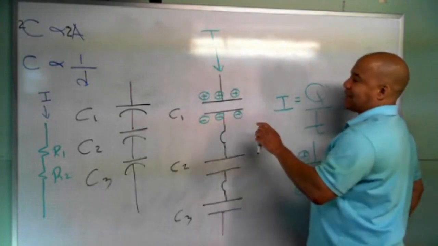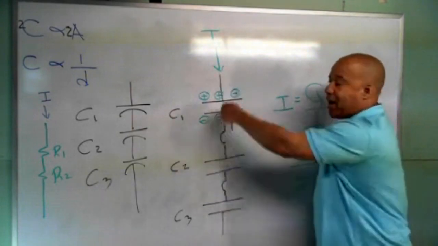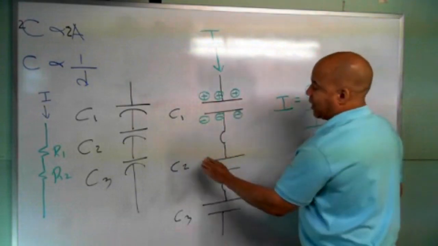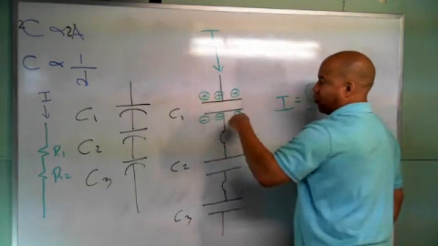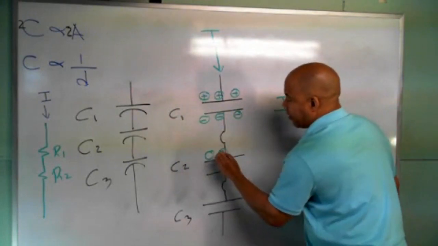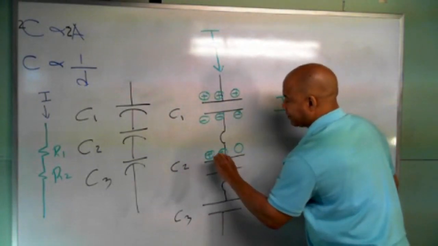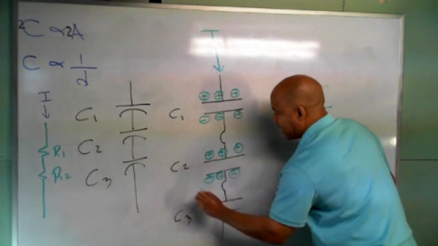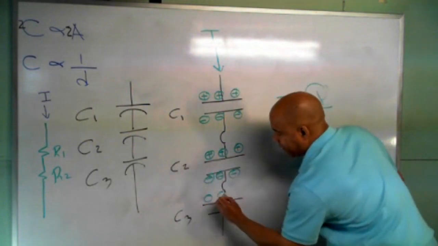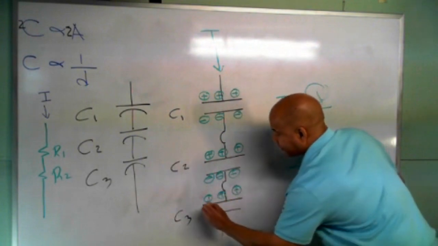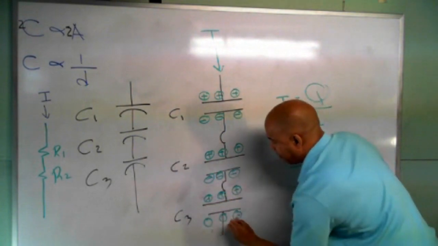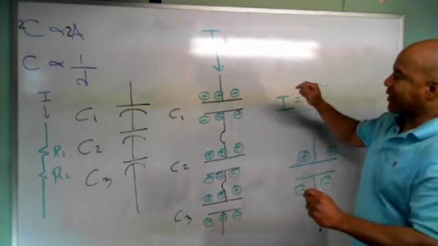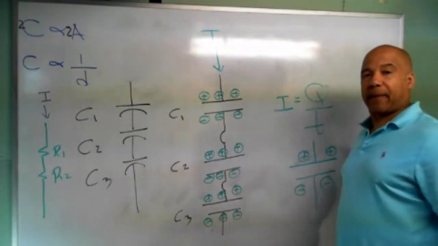My point is that since this is a series circuit, the current is the same everywhere, so the charge is going to be the same on each of these capacitors. So if I'm drawing 3 here, I got to show 3 here. It's plus, and 3 here, that's minus. And then 3 here, that's plus, and then 3 here, that's minus. So once these capacitors charge up, you take a snapshot of it, that's what it looks like.